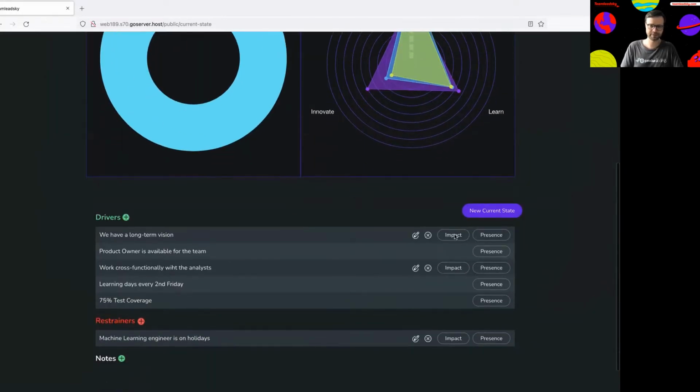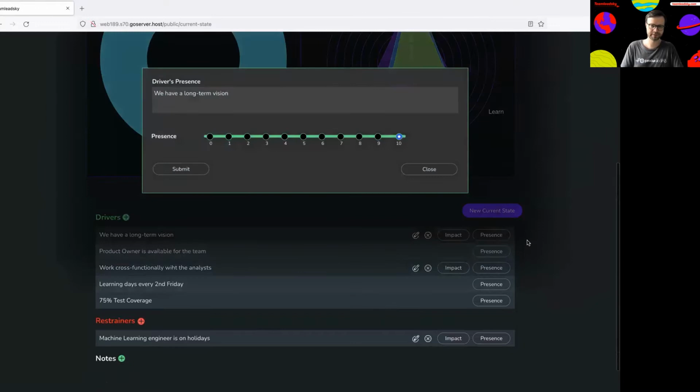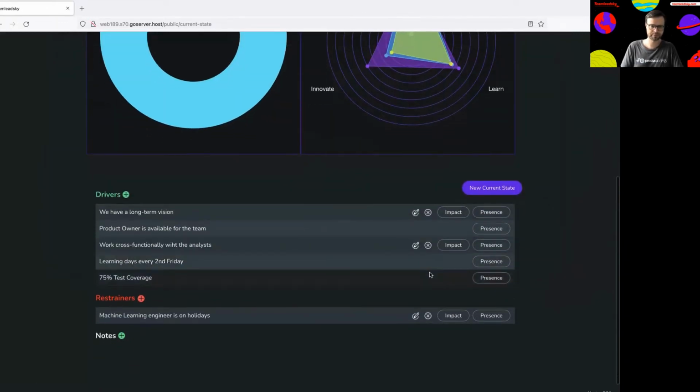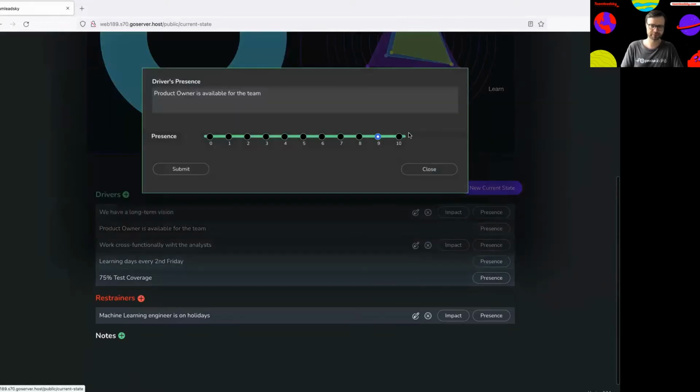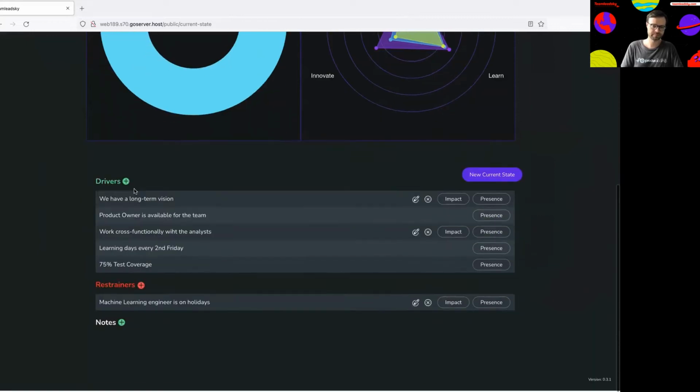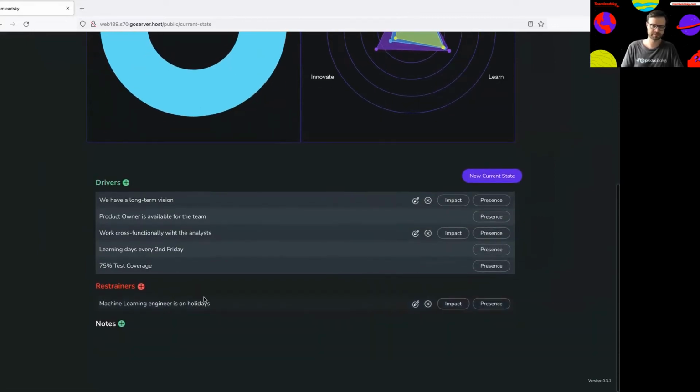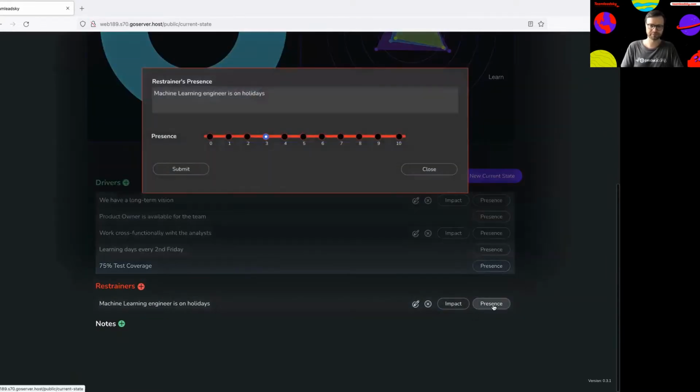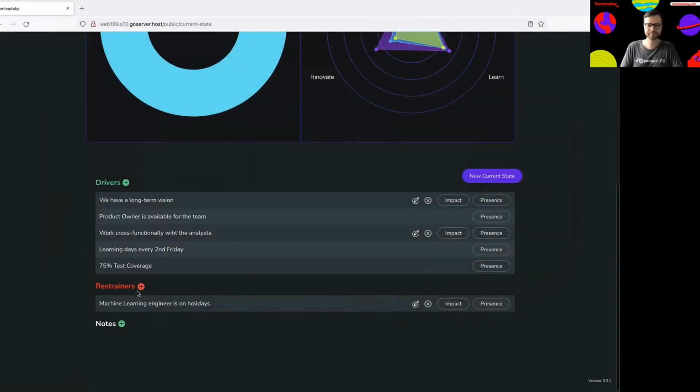And maybe we could already have our product owner available more often for the team. And maybe some negative things would happen as well, like the machine learning engineer going on holidays, maybe earlier, or more frequently, or less frequently, or maybe something else, which we can add here.